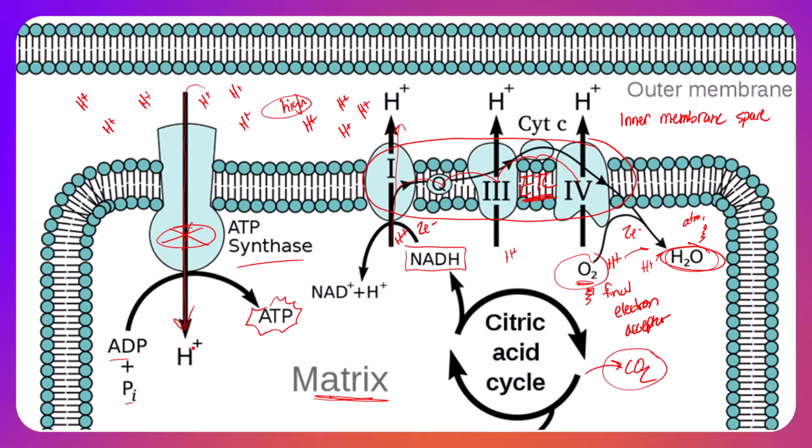Once these H+ ions get down here to the low H+ ion concentration, again, they will either be pumped back to the high side to maintain that gradient, or these H+ ions, once they are moved, will join our final electron acceptor and again be released from this entire system as water.